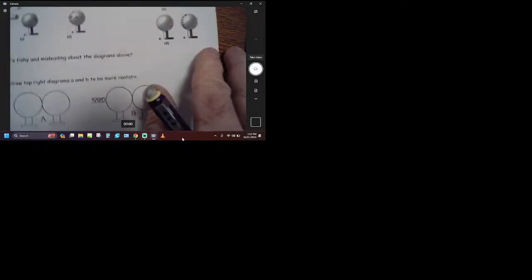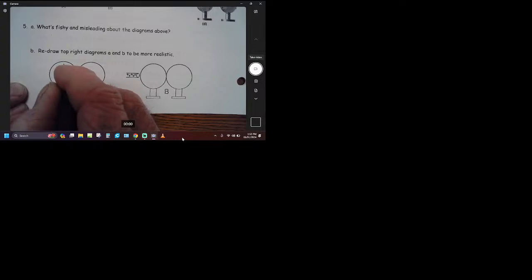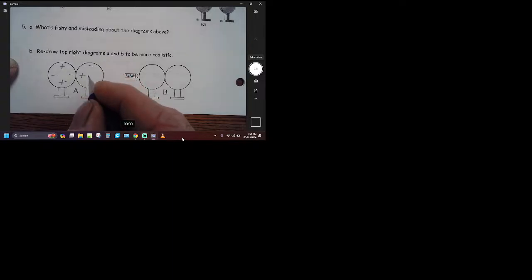So what I want to do, I'm going to take this diagram, but do it in a way that to me makes more sense. So I'm going to redraw this here, and then I'm going to redraw this next one right here next to that. So we start out with two neutral conducting spheres touching one another. I'm going to put two protons right here. How many electrons should I have in that conductor? 2. And I'll put them right there. And then over here I'll do the same thing, except I'm going to do it like this. Why didn't I put the positive on top?